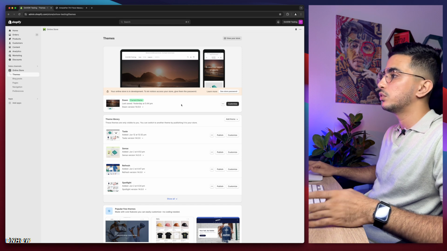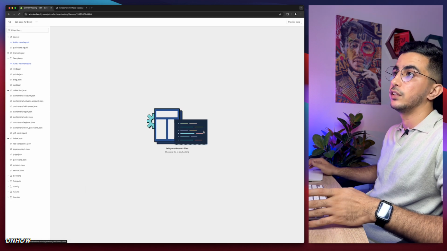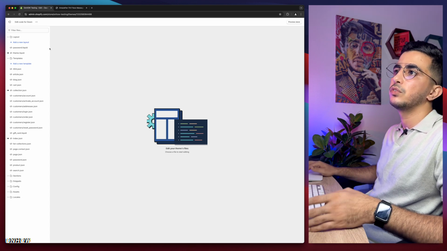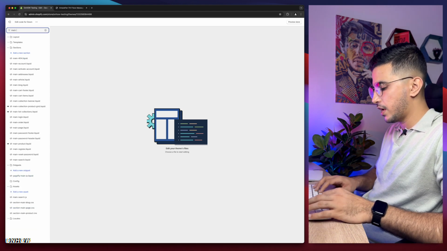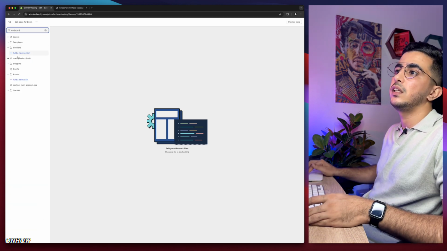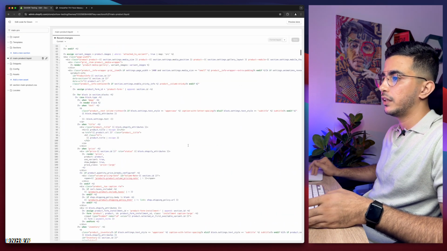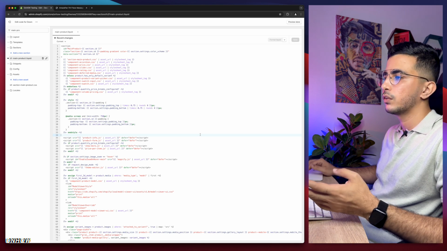So the first thing you're going to do is click on the three dots on the left of customize and click on edit code. It will take you to the code editor for your Shopify theme. The next thing you're going to do, click on the filter here, the search bar, and type in main-product, and you will see main-product.liquid. Simply click on it, bunch of code in here, no worries. I will direct you in every step, no worries. I will also give you my support.